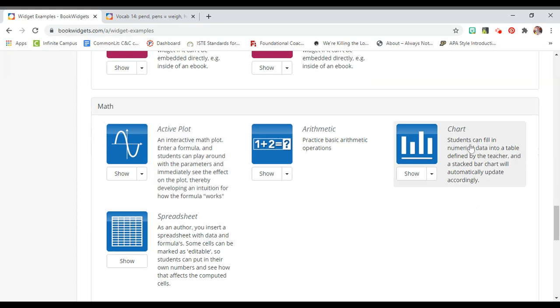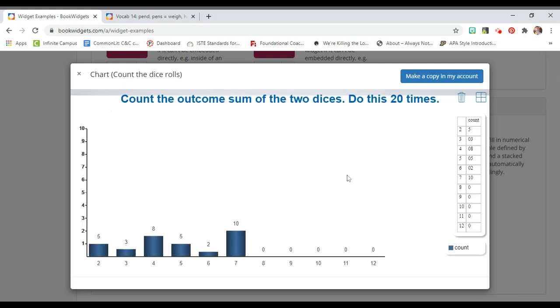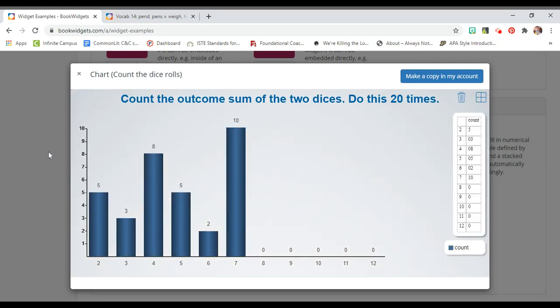Math, this chart would be great for supporting students with how to make a bar graph. Because the teacher sets up all the parameters except for what the actual information is that goes in. So you do the x-axis and the y-axis, you label them, you give it a title, and then you set up this chart over here, and the students fill it in to see.